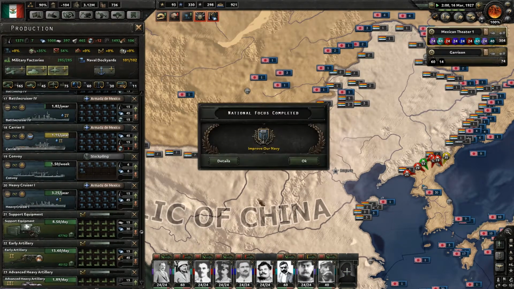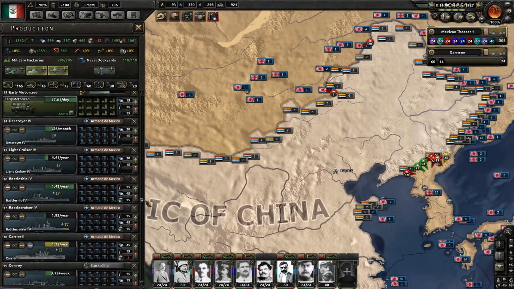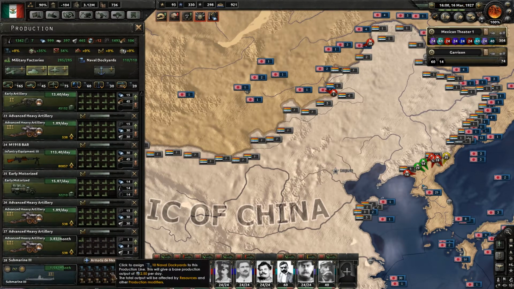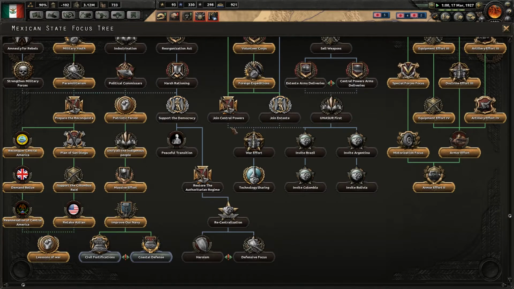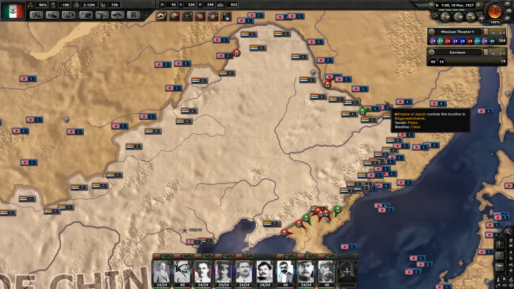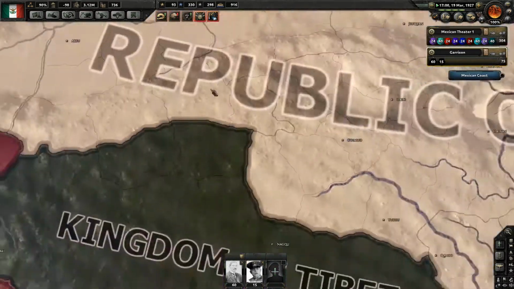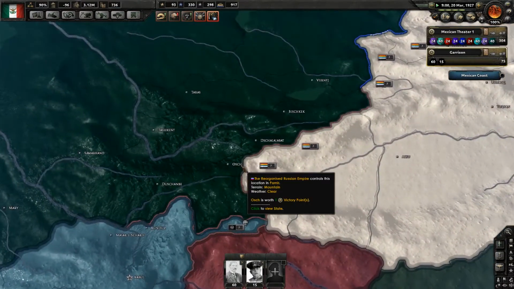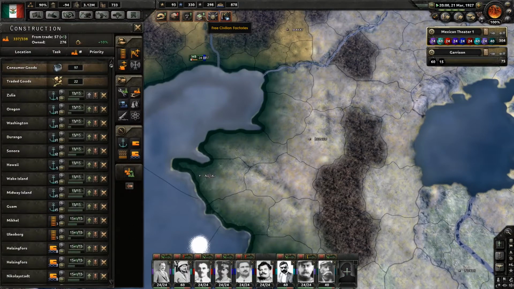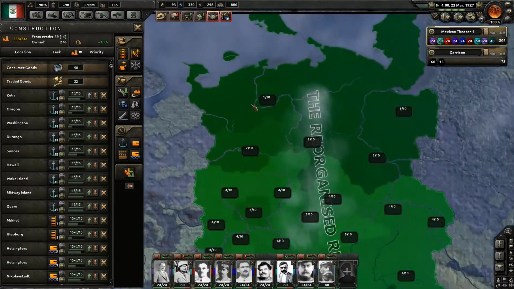Free dockyards. Right, we're holding off on this. The Japanese are starting to garrison their border. All right, so what we're going to do is get our armor into position, then join the war. Ooh, there's a small gap right there. Wow, free civilian factories? Let's get infrastructure built.